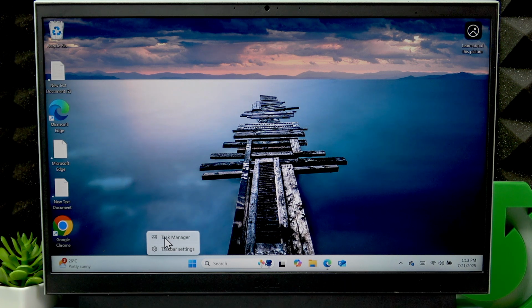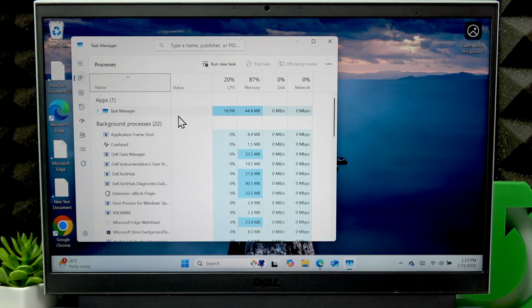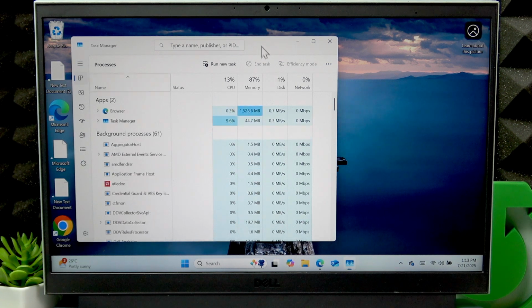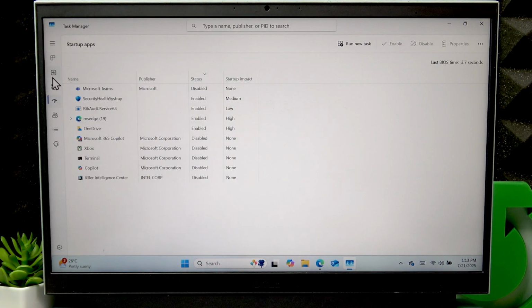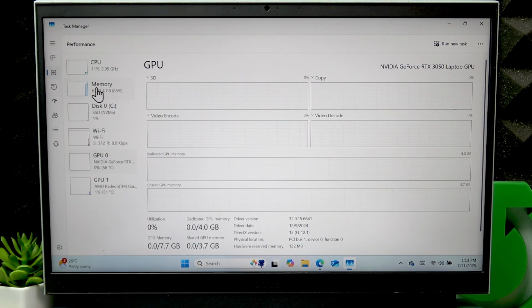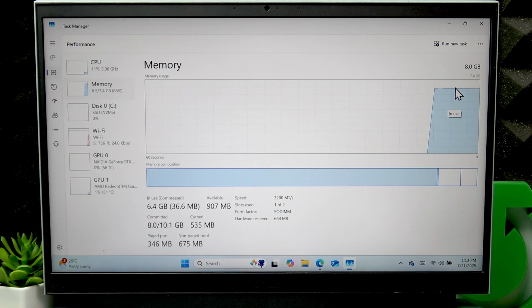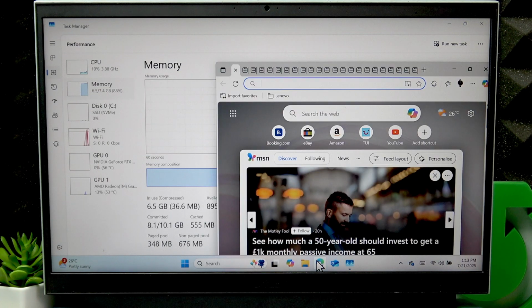So let's right-click the taskbar, open Task Manager, then go into the Performance section right here, then select Memory, and as you can see, most of the RAM memory is affected by the open tabs.